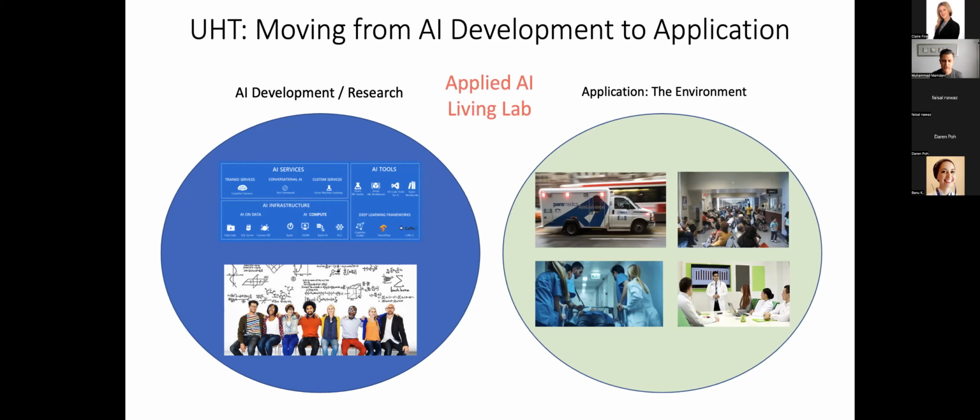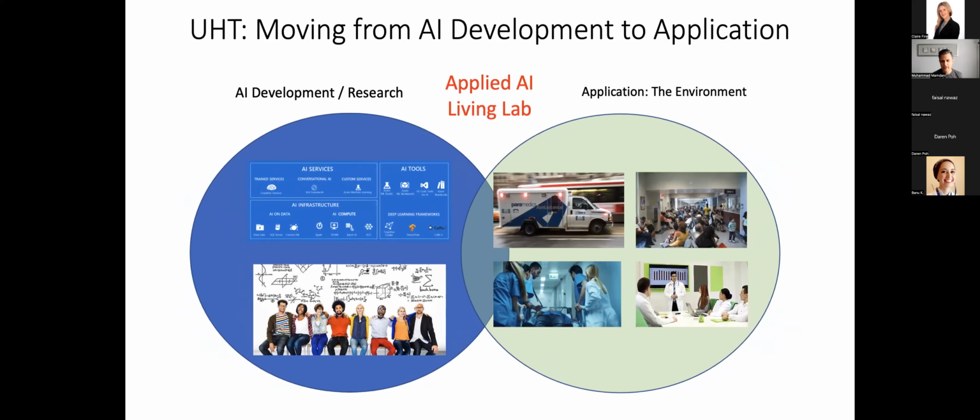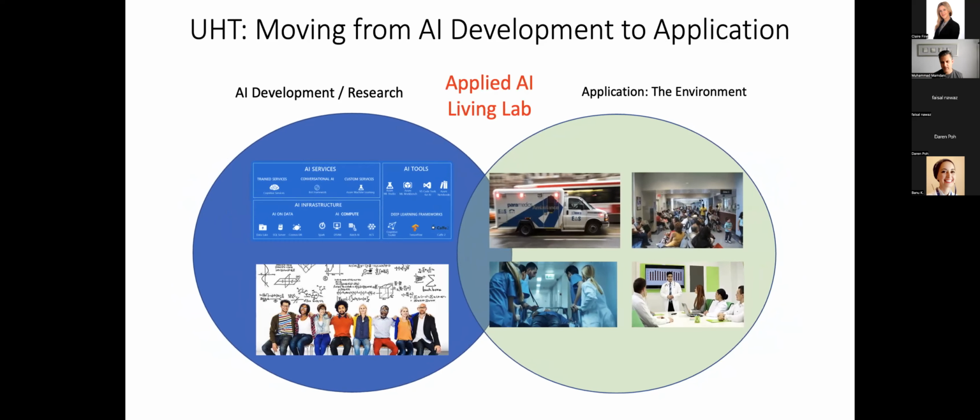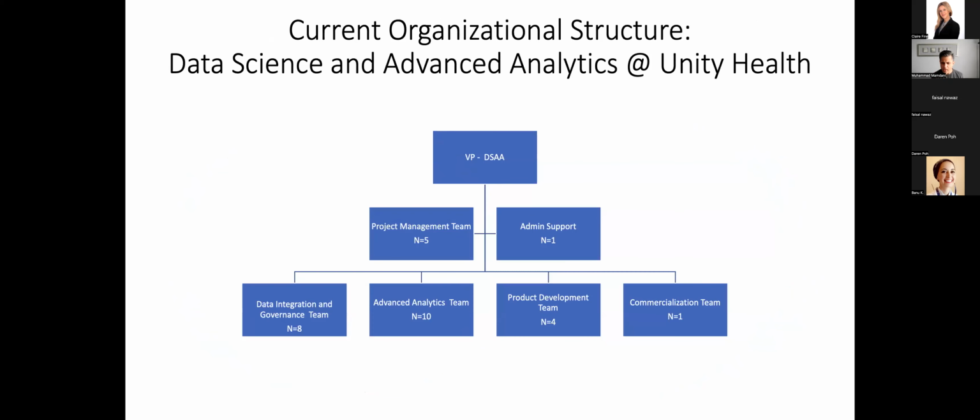We then pair our clinicians and our administrative decision makers with our data science team. And it's a very structured process. So I'm happy to go through that in the question and answer period if you like, but we have a very structured process on how we engage and the requirements for engagement before we embark on a project. The way we're structured is we have a data integration governance team. They are just focused on building data pipelines, cleaning data, curating it, all that sort of good stuff. Then we have an advanced analytics team that does the modeling, the machine learning algorithms, all that sort of stuff.